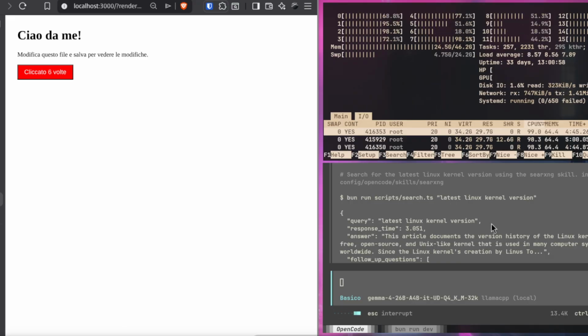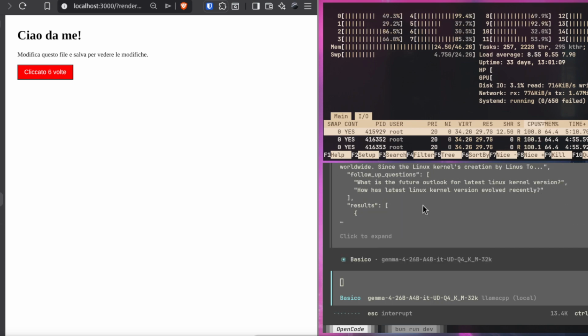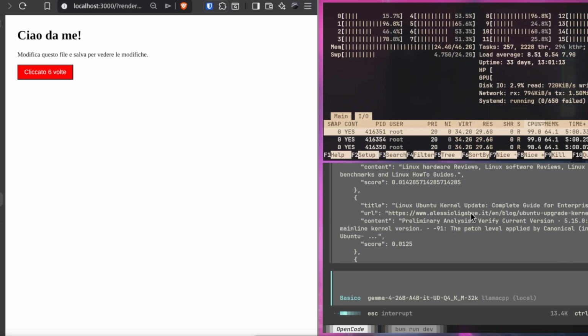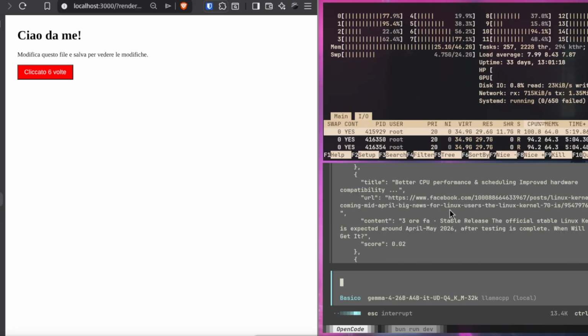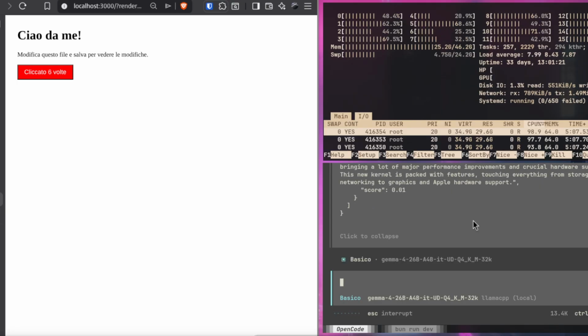So it was able to autocorrect, and it is searching latest Linux kernel version. So it added the word kernel, and probably here we have better results. And with these results, it should be able to get the version correctly and then edit here the web page.